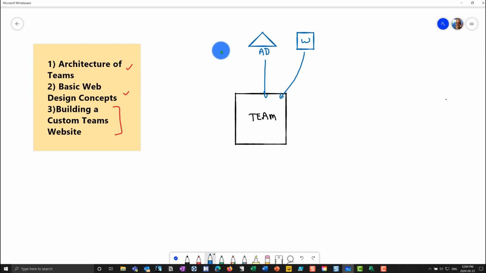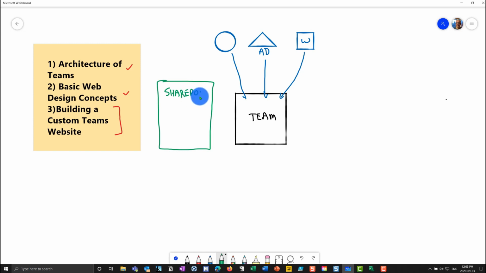But one of the main things, and just quickly, I can have a lot of Office applications like Word and Excel, and I can put those into Teams. But one of the main things that Microsoft Teams is a front end for is something called Microsoft SharePoint. And Microsoft SharePoint is a great product. And really, for me, as a user, I've always enjoyed Microsoft SharePoint. You can create custom web interfaces. You could do all sorts of cool things in SharePoint.